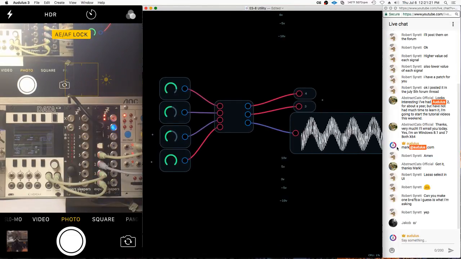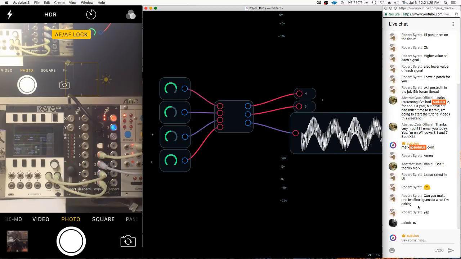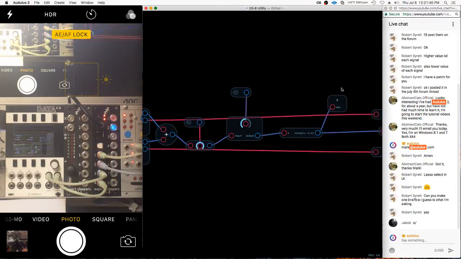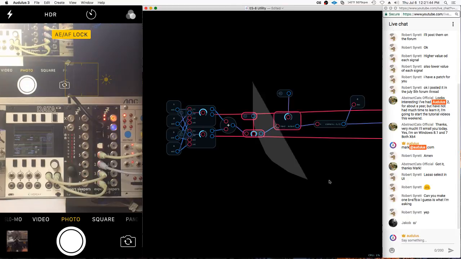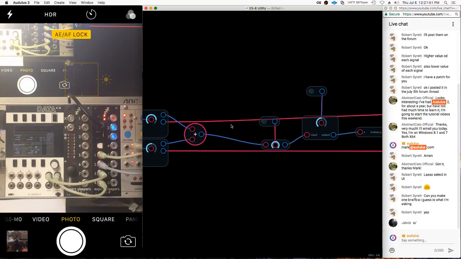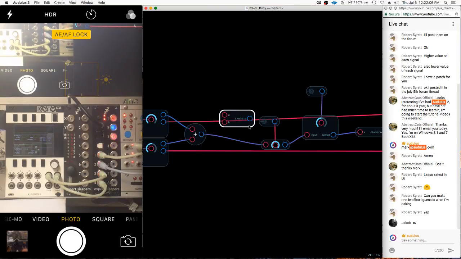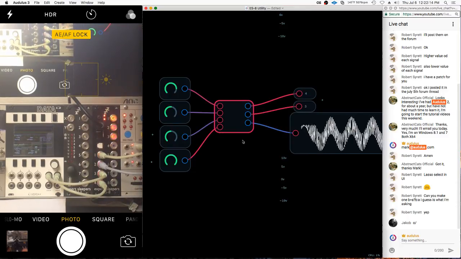What do we want to do here? I want to do the thing that Robert was talking about, what was it? This expression right there. So B is greater than A, B otherwise A. Okay, I see what you're saying. So move this, and then this one's going to go to 3. Set that right now so I don't forget. And Robert's talking about we do an expression node, and basically if input B is greater than A, then output B, otherwise output A. So A, B. There. Cool.